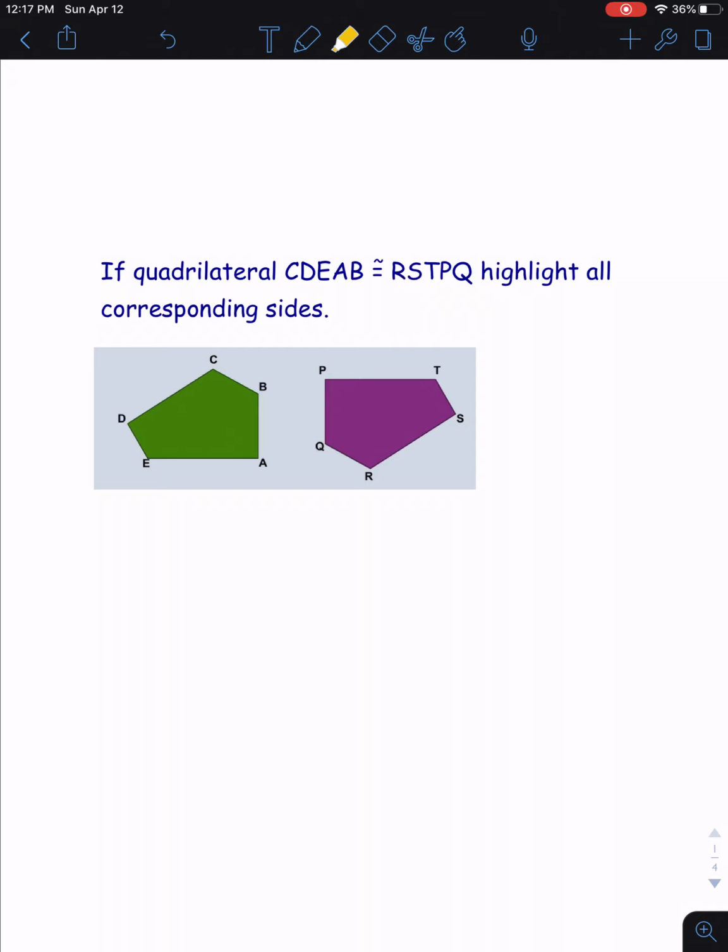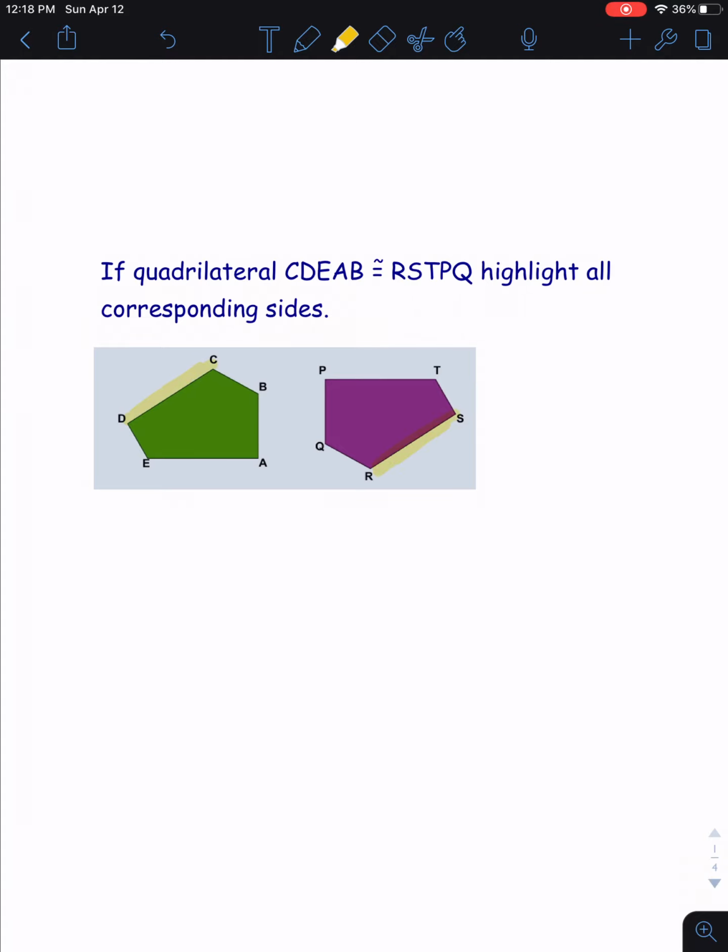So the directions in this question say that we're going to highlight all corresponding sides. So basically we're finding all those sides in those two polygons that are exactly identical. And this congruent statement allows me to do that. So I'm going to find all the letters that represent the sides that are in the same spot in my congruent statement, and that tells me who is corresponding and congruent in the two figures. So since letters C, D, and R, S are in the same spot in that congruent statement, they're both the first and second letters, that means that they are corresponding in those two polygons. So I'm going to highlight those two. So I have side CD, and also side RS.